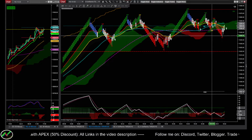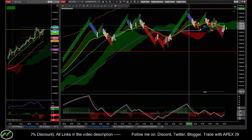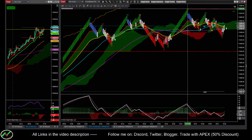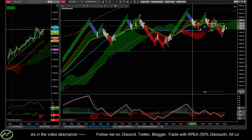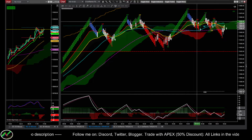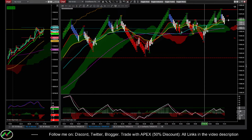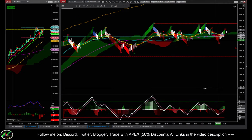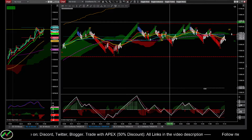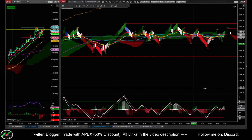Then right here, in this area here, you do have a lower high off of this one here. This one is probably not considered because you do have only one break before. You have two after, but one break before. So, okay, a lot of congestion here at the end of the day. It didn't move above this significant high here. So it made a move and then started to chop.